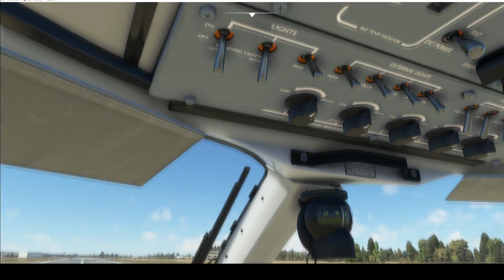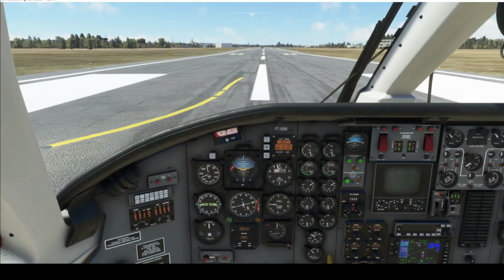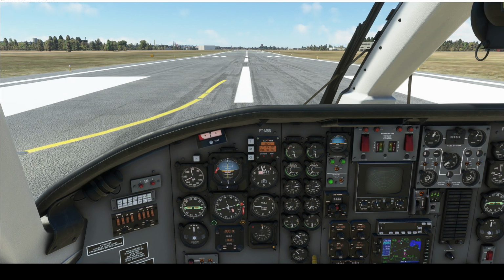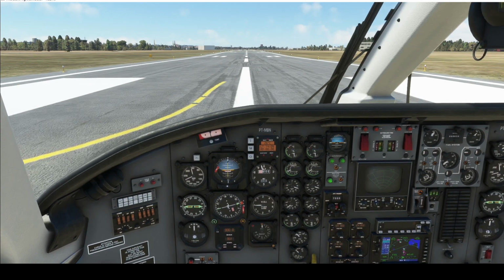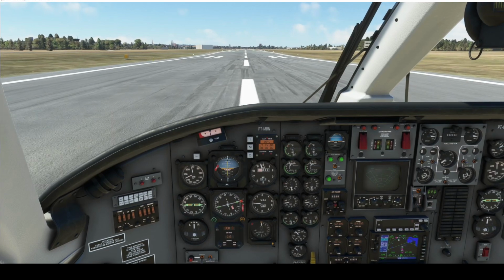Yes, here we go. So taxi lights off, landing lights are on, flaps set for departure, and we'll just announce any traffic in the area that we're departing from runway 29. Linköping traffic, Papa Tango Mike Bravo November, runway 29 takeoff, then the right turn towards Nilug, Linköping traffic. Yep, here we go.